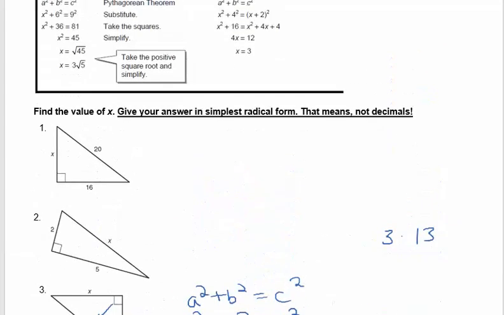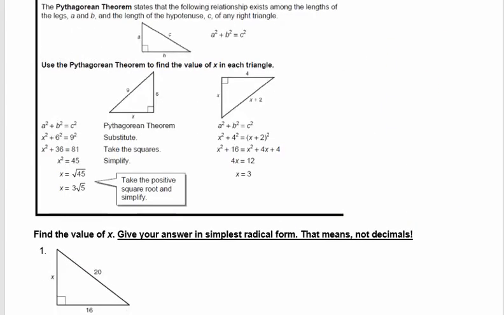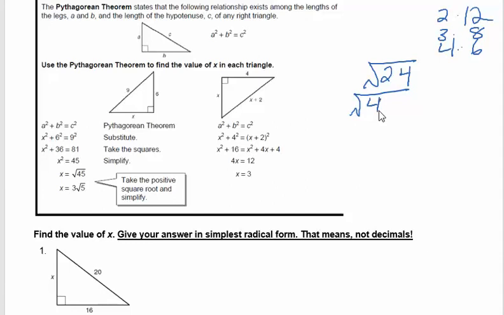But let me just do an example of if you have the square root of, say, let's say 24. That one comes up quite a bit. If you have to simplify the square root of 24, you want to find the factors of 24 so that one of them is a perfect square. So 2 is not a perfect square, 12 is not a perfect square, 3 is not a perfect square, 8 is not a perfect square, but 4 is a perfect square. So I'm going to rewrite this as 4 times 6.